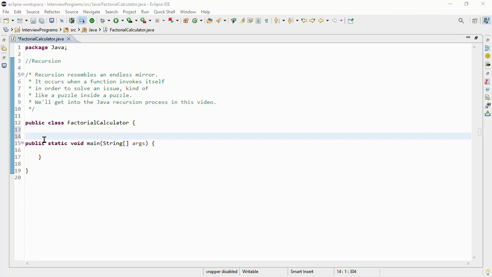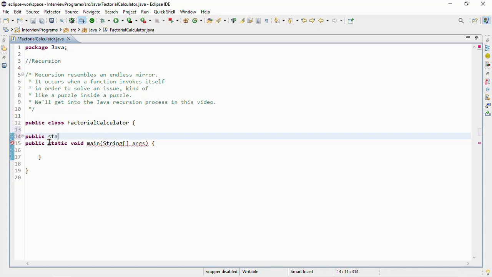So let's start. public static long, write the name of the method as calculateFactorial. Define one argument, integer data type, with variable name n.